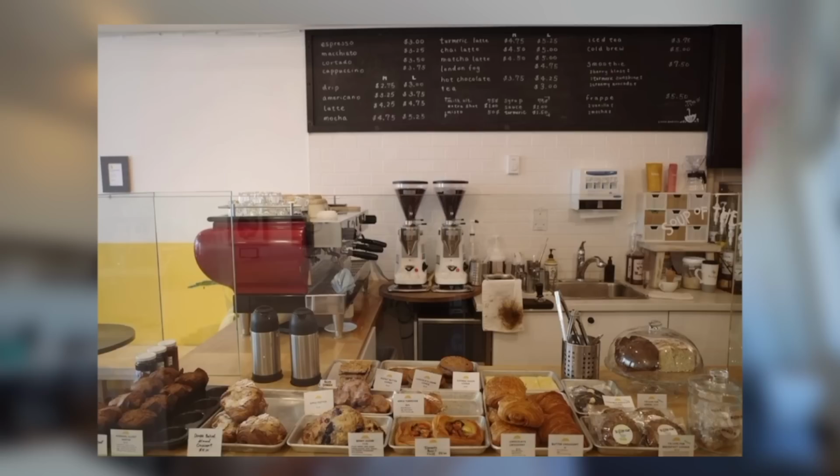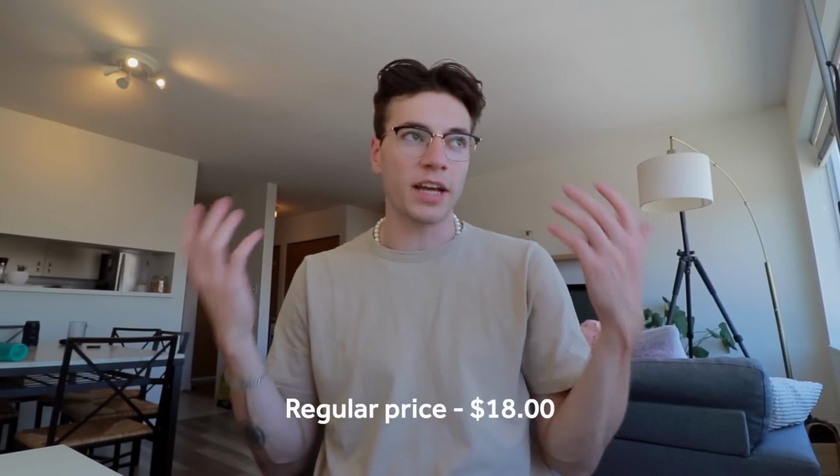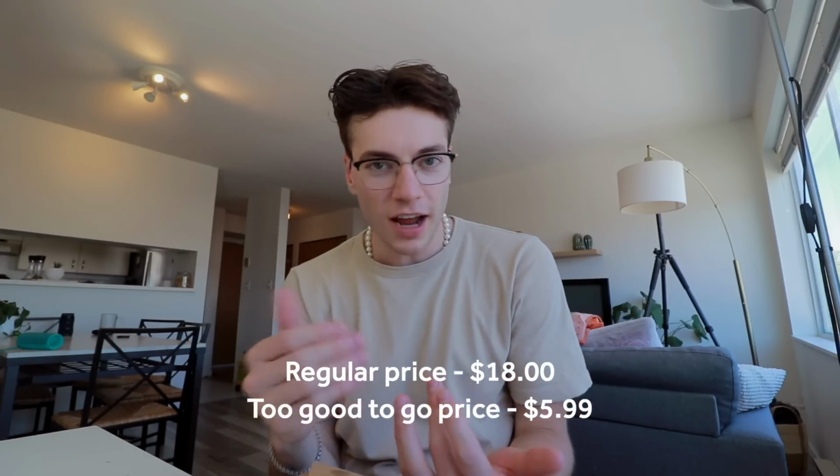So for this one specifically, I went to the Little Umbrella Cafe on my way home, and the normal price for the stuff in here was said to be around $18, but I paid $5.99 for it. So people can get more food for less money, and also, you know, we can save food from going bad. That's the idea. And different places have different ratings, so sometimes people have a 5 out of 5 because you get a lot of value in this. And here's a look at the app.